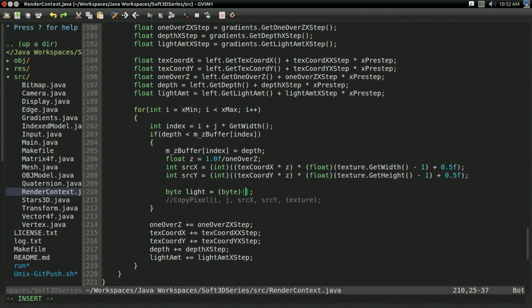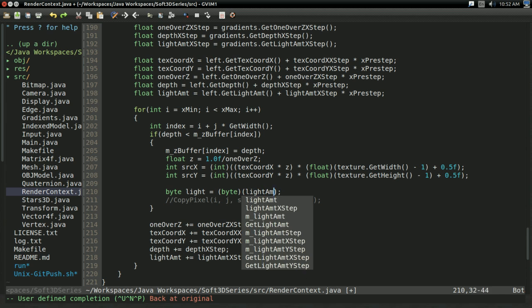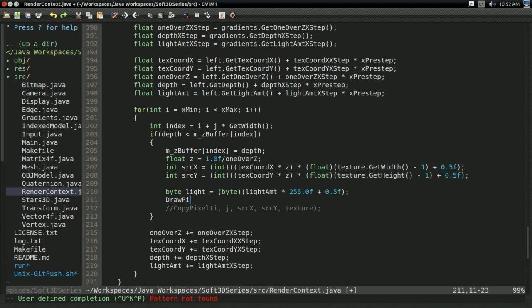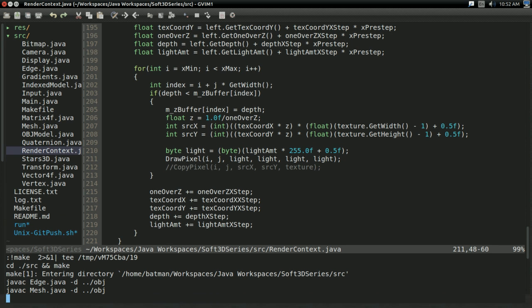No textures or anything else to interfere. This is just our lighting. So, we're going to take light amount, multiply by 255.0 and add 0.5 so it rounds correctly. And that should be all we need to do. So I'm just going to say draw pixel, i, j, and pass in light for all the components. And there.